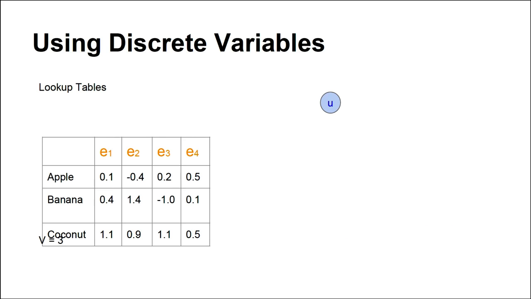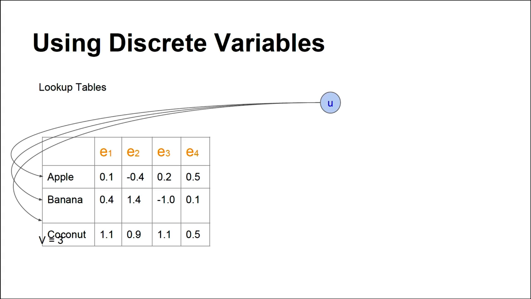So what people generally do in neural networks is to say that we need to have values. We'll have parameters for each of the types of fruits. So basically, for apple, we'll set that it's parameterized by 4 parameters: E1, E2, E3, and E4. Each different type of fruit will have a different set of parameters, and these parameters will be trained when you are training your model.